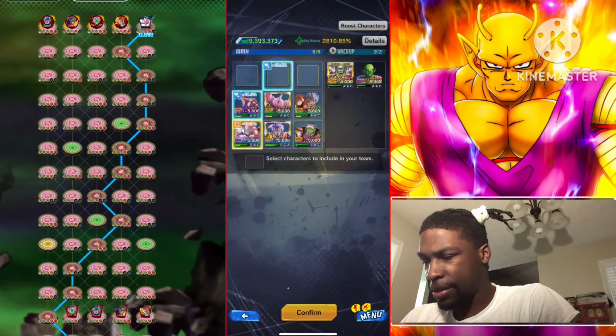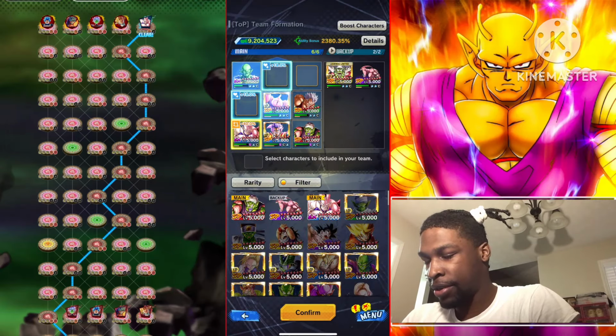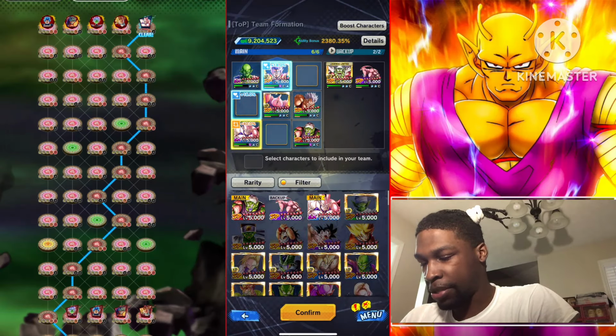I might bring in... Should I bring in Yellow Piccolo? Like I said, I'm gonna force him in there. We gotta find a way for him to be in there. So we're gonna go here. Here, I just want to get as much points with him as possible. I might take out Yellow Baby, I could take out Green and put in Yellow Piccolo in there just because there is some good purples in there. So I might do that.